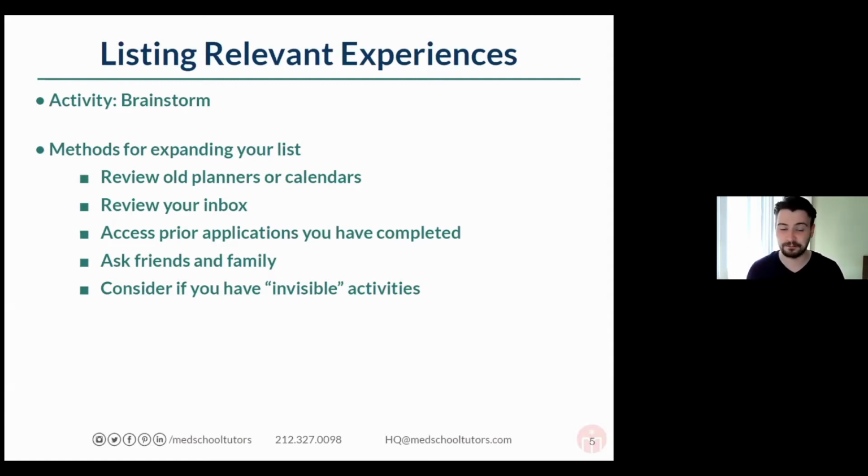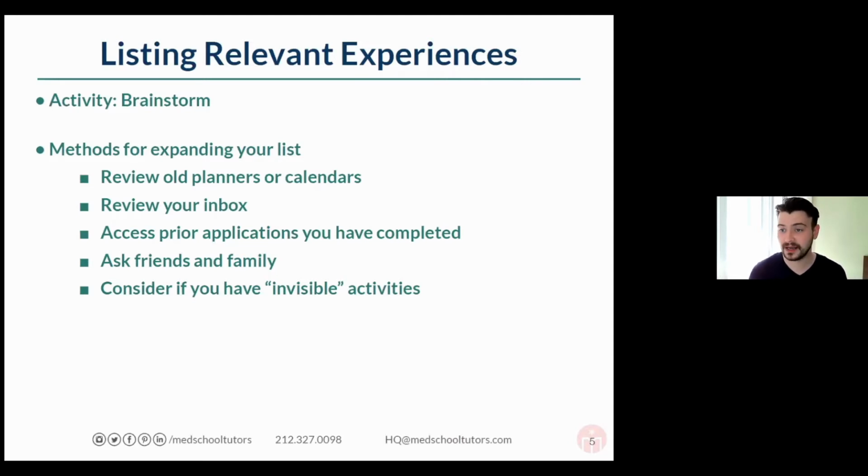And in sessions with many of my students, we do this together and they're shocked by how many things they've forgotten. So I encourage you to use that as a resource that you've been creating for yourself without knowing. Similarly, so much happens, particularly during the age of COVID, virtually and via email. And so going through your inbox and particularly searching for keywords in the inbox that might lead you to projects is a great, great way. So words like project, deadline, meeting are all things that will quickly yield subject lines that might jog your memory of things that you forgot you even had participated in or done.